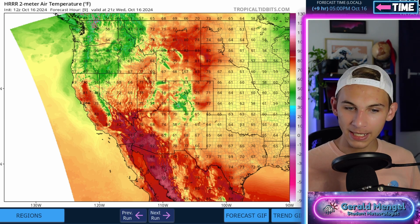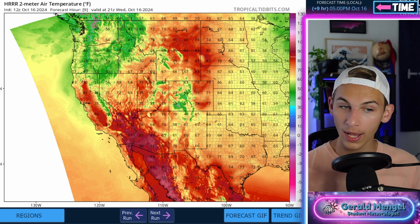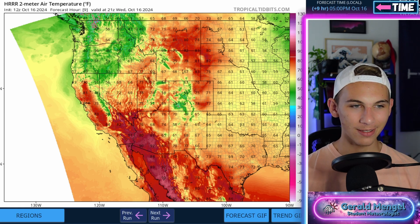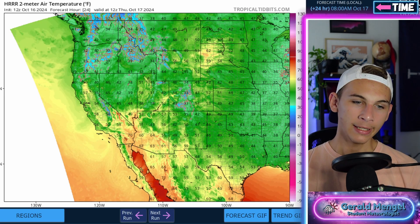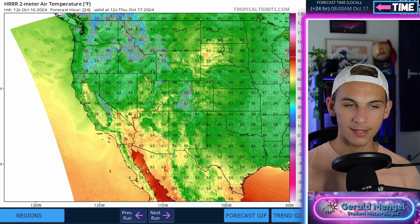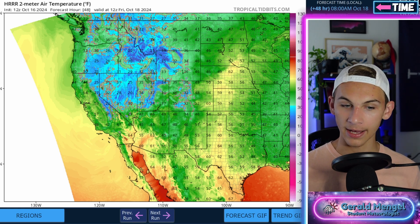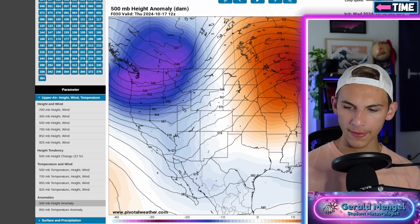Temperature wise this afternoon it's going to be a mixed bag depending on where you are — down into the desert southwest of Arizona and southern California through Death Valley, yeah it's going to be hot up into the 90s. Into the Pacific Northwest, cooler as that cool air begins to funnel in. You can kind of even see where this front is setting up shop. Overnight tonight things cool down pretty considerably. Freezing temperatures into the higher terrains, not so freezing into the lower terrains, although big diurnal swings as you normally get out west. By Friday morning, well below average temperatures, widespread sub-freezing temperatures out west outside of the deserts themselves. Definitely a cool down on the way as that low pressure begins to fire up and that cold air works on through.